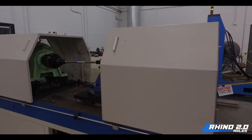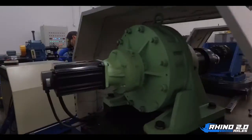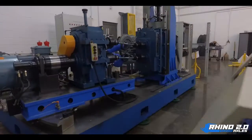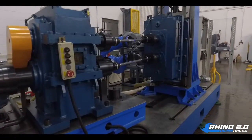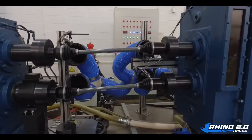Our R&D department has state-of-the-art testing equipment that gives us the advantage to test our products in-house, which is huge. We collect and analyze data in all aspects of axle strength, torsion, and endurance. Having this data gives us an advantage during the design process and adds tremendous value, and we're happy to pass this on to our customers.